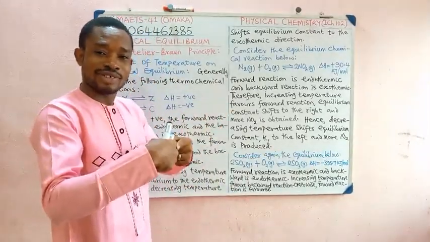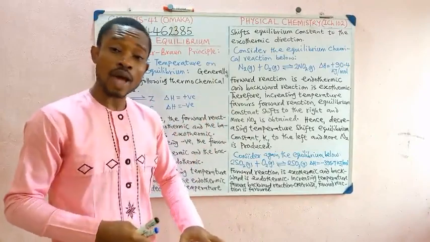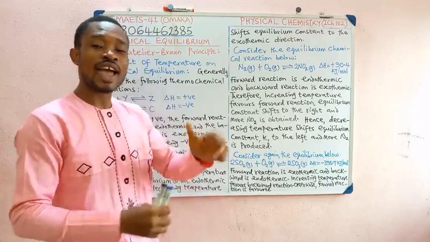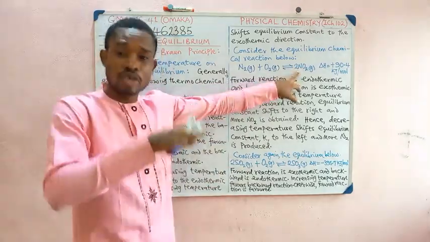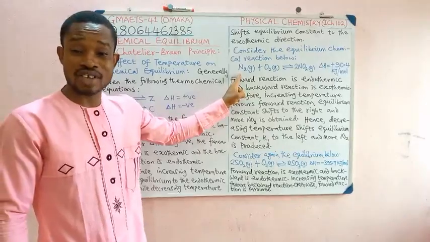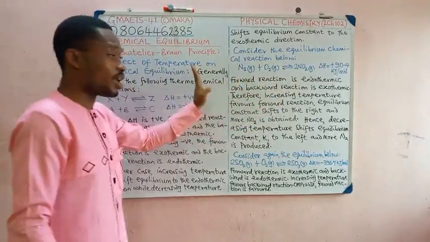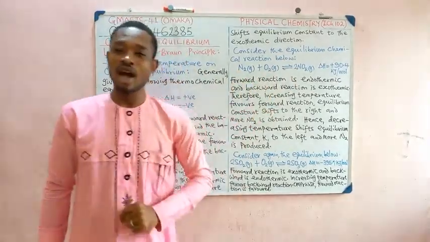Conversely, that's reversing the process now. If you decrease temperature, what will happen? It will favor the exothermic reaction direction, which means for these, reducing temperature will now favor the reactant, which is the backward direction. The equilibrium will shift to the left, leading to more formation of nitrogen gas and oxygen gas.